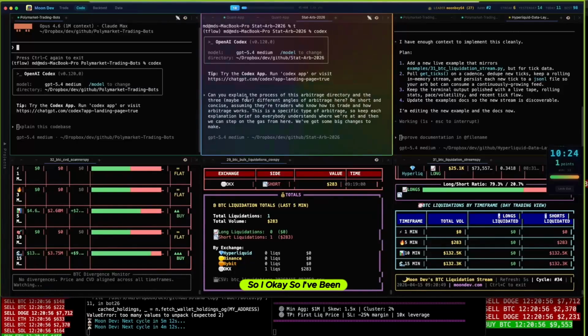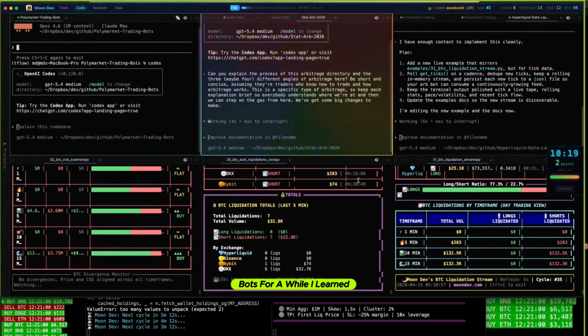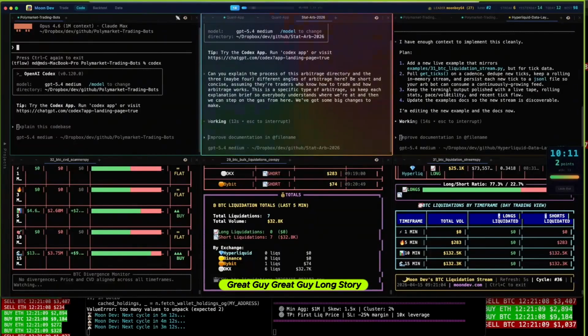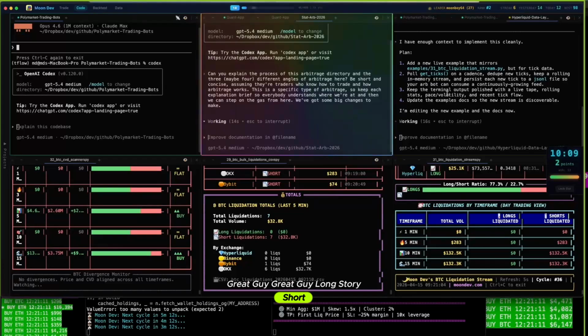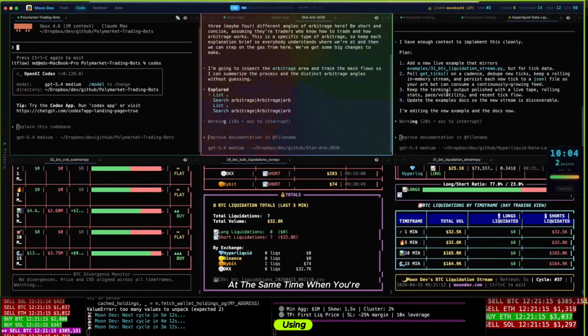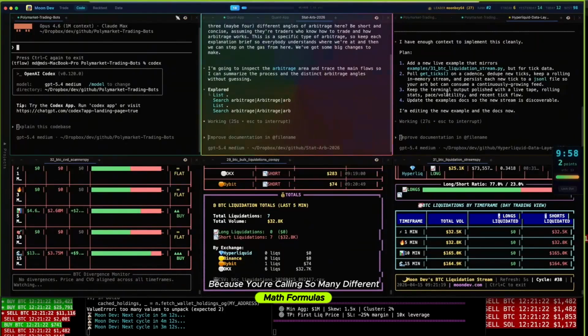So I've been running statistical arbitrage bots for a while. I learned from the Crypto Wizard, I believe. Great guy. Long story short, it's hard to test multiple models at the same time when you're using the Hyperliquid data, the API, just the regular Hyperliquid API, because you're calling so many different math formulas.